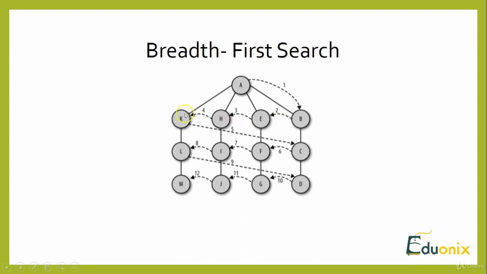Now I have visited these vertices, then I'll move to K. And then I can see there are nearby vertices like L, I and more. So I will take L over here, then H will move to I, and then E will move to F, and B will move to C, and so on. The path can be decided as per your knowledge. But breadth first search works layer-wise. It does not follow depth first search, where you visit each and every vertex which is not visited before. Here it keeps a logic that whichever is nearby, capture that area first and then move to the next area.